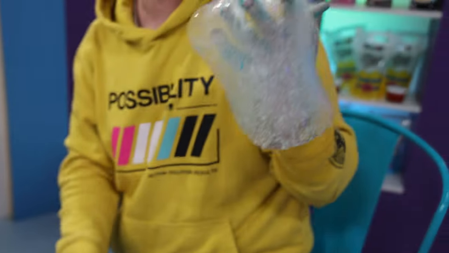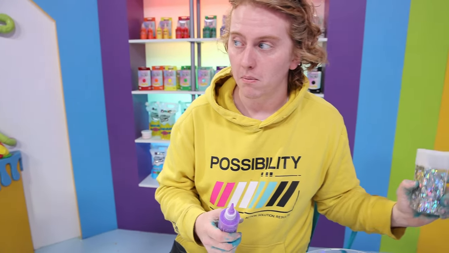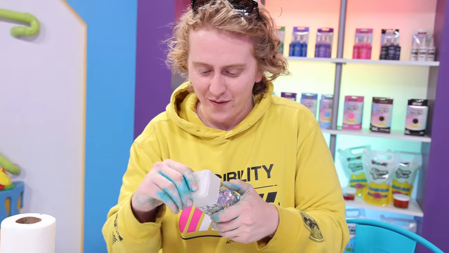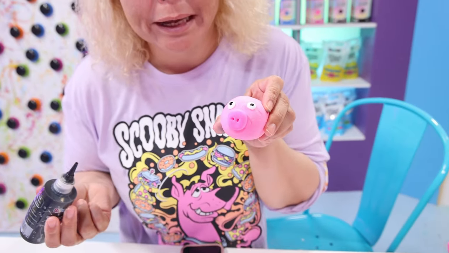I still have all this slime though. I don't know what else to do. And I got purple. Hey! Is that my black paint? Then I guess I can use this, smiley faces. It's gonna be Lake a Happy Town. I had to use the black paint. I needed eyes on my little piggies.